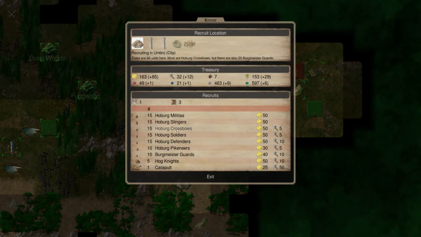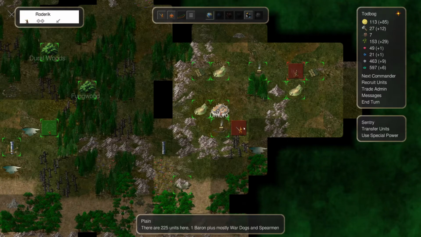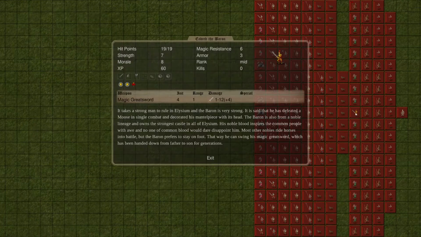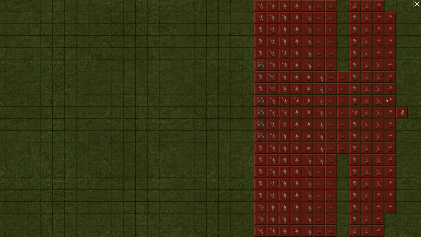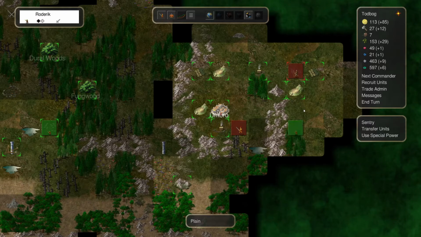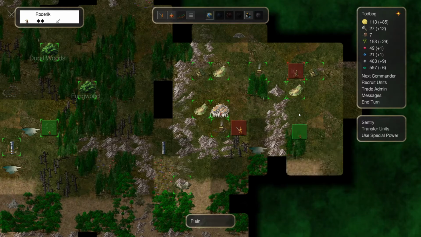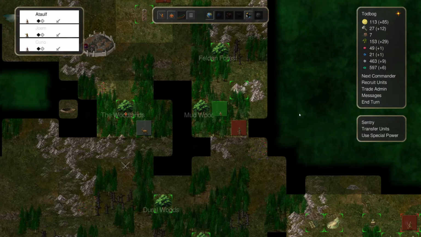So crossbows. I don't think you're going to be able to do anything to take that back, but... Yeah, and I don't want to get into a position where he'll come and attack me instead. Because he's got tons of archery here. So the fact that he has archery means he's going to take that city. I think we'll call that one a loss at this point, but we'll do some damage before we go.